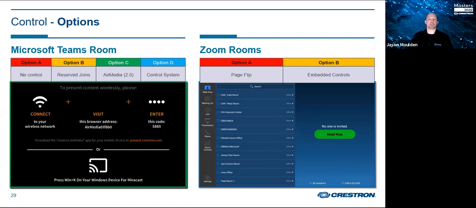So if you have a customer, Miracast is available on the Surface Hub. It is not available in the Microsoft Teams room today. So if you need consistency, you can bring Miracast in through your Air Media device. And so we have that one-to-one connection with the engine to the Air Media.